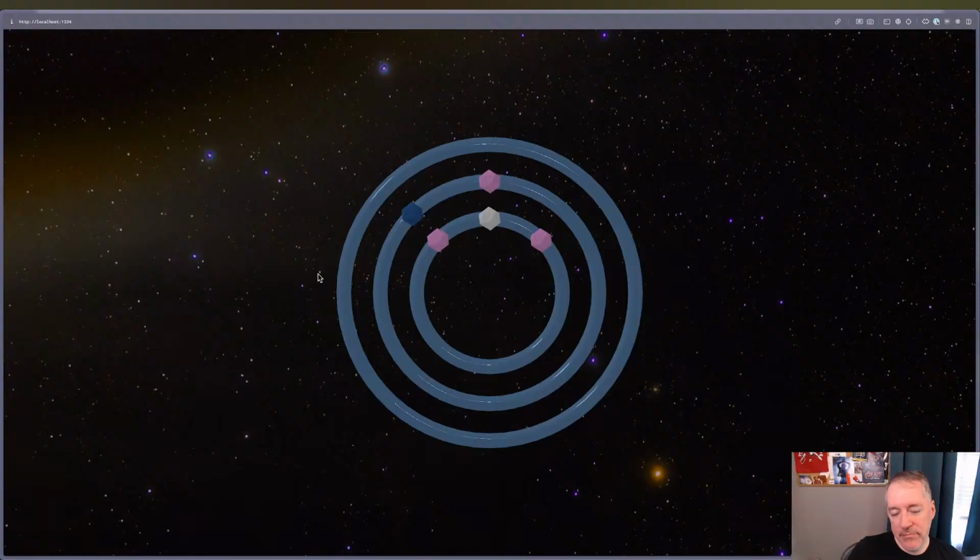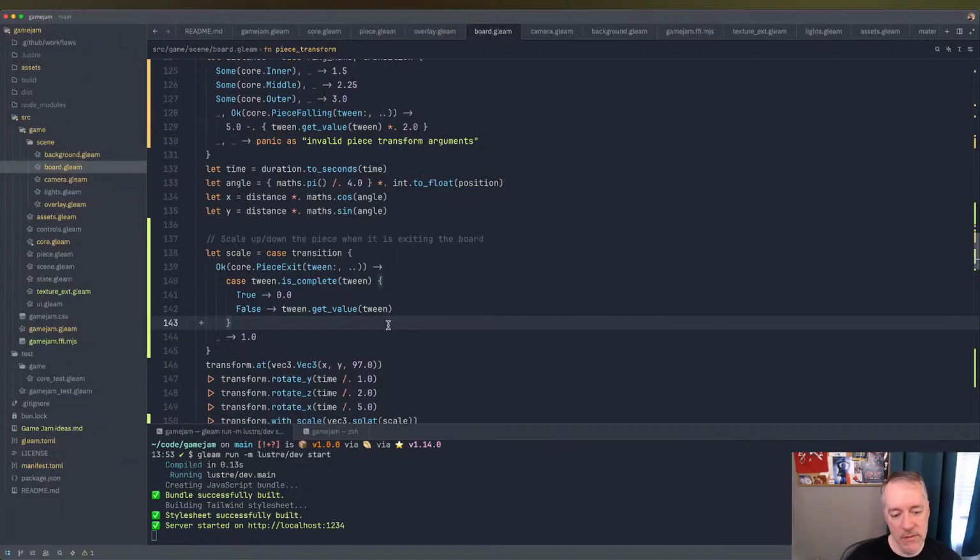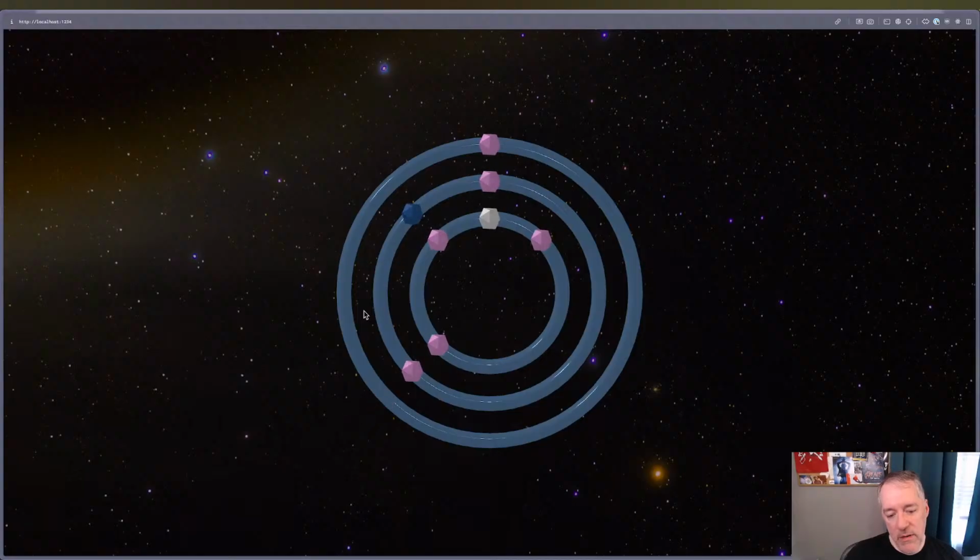Float.clamp. The thing is, yeah, I can do that. That might be simpler. But because it's using a back out, no, they still appear. Okay, so there's a problem with it going past 1.